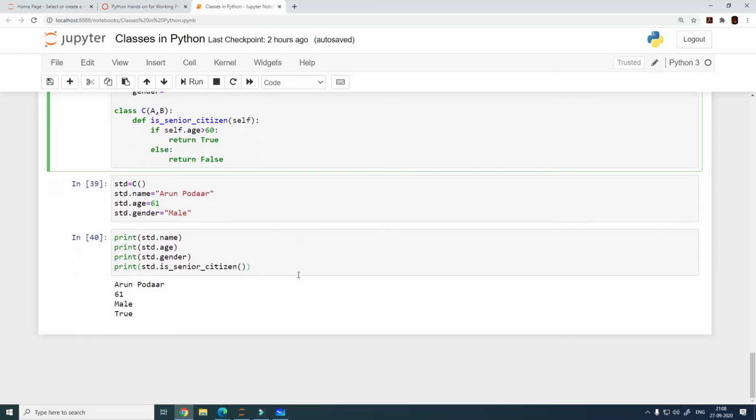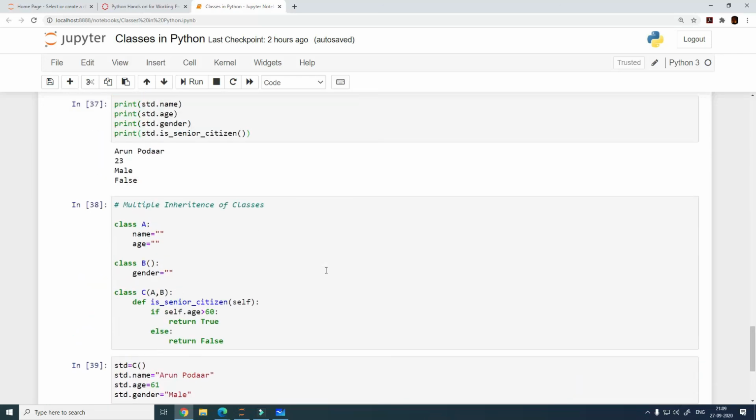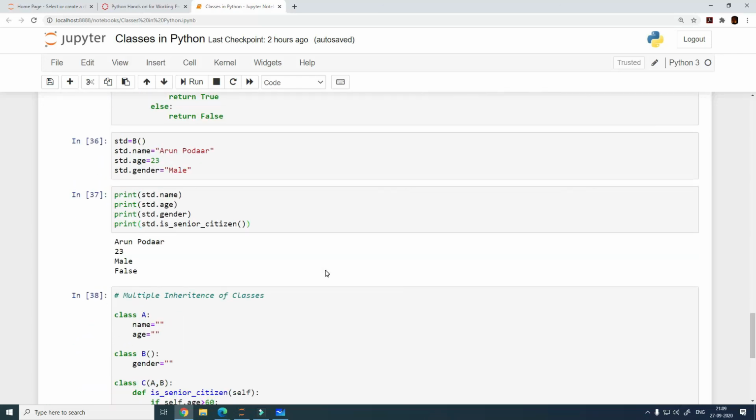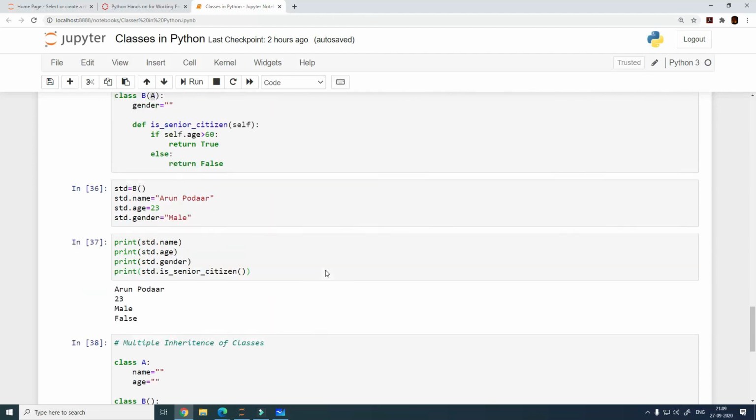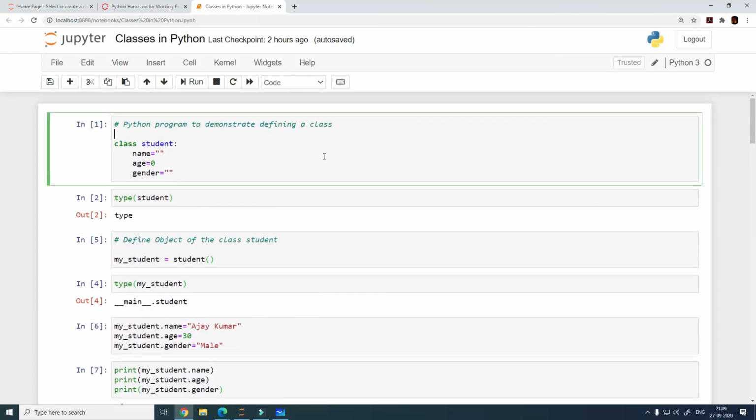So if you believe that this is slightly complicated, trust me, guys, this is the core of object-oriented programming. It may not be so highly required if you're going to use Python for exploratory data analysis or any kind of data analytics, or maybe for visualization, database programming or file handling. But knowing this concept is definitely going to make your overall knowledge of Python more comprehensive. At any given point in time, you should not have any knowledge gaps, and knowing about classes is definitely one of the prerequisites that you should have.